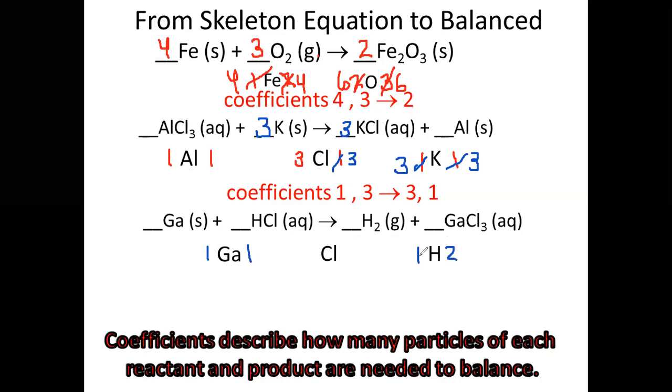So again, on the left side of H, our reactant quantity. On the right side of H, our product quantity for H. That's not balanced. We know we're going to need to fix that. Chlorine, on our reactant side, there's only 1. On our product side, there's 3. We know we're going to need to fix that.